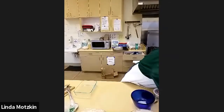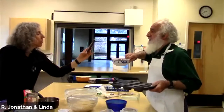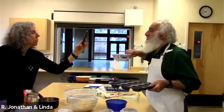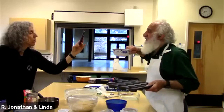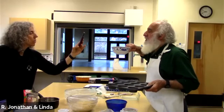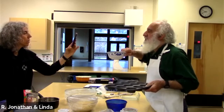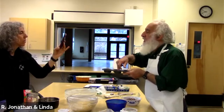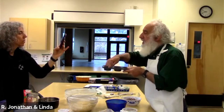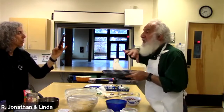The other thing I will say, let me talk about nuts for a second. These are my pecans for the filling, and these are toasted. I always like to use toasted nuts if it's going to go inside the dough, in a filling, because nuts that are in the interior of the dough when they bake are not going to get toasted. But nuts that are on the surface, the bottom surface of the pan, will get toasted. So I use raw nuts. If you're using nuts as a topping, you want to use raw nuts.